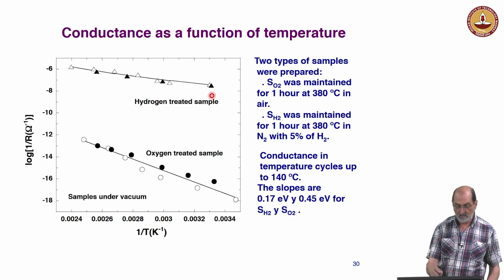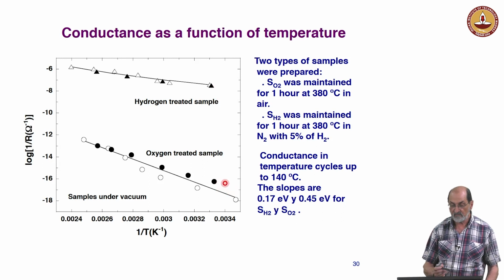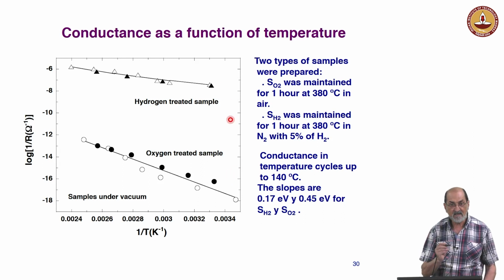Look at this. The conductivity here is much, much higher than here. This was a sample treated in hydrogen. This is a sample treated in oxygen. If the current were thermionic, the conductivity should be the same, since you have the same barrier height. And this is what we measured using photoemission, that the barrier heights were about the same. So the conductivity should be the same. But we measure a completely different conductivity. So what is the reason for that?